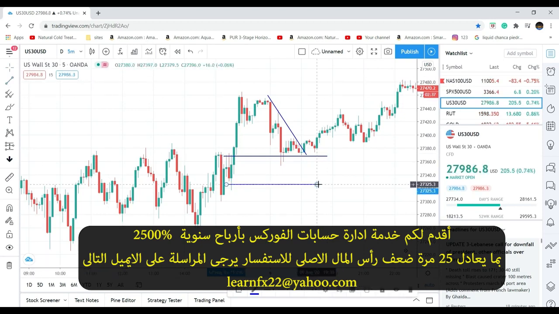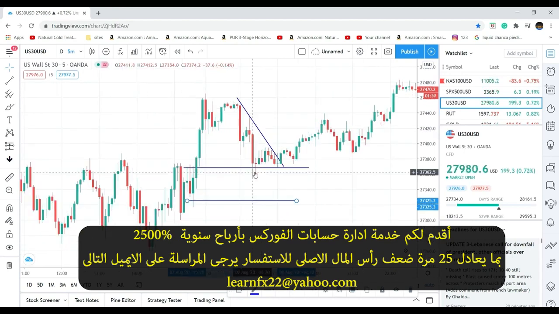Now I'm going to show you guys 4 different ways to get in this trend line break. I know some of you guys are going to ask me, hey man, what's the best way? Listen, you're going to have to back test and see which way fits you. The only thing I can tell you is, if you are a beginner, it's usually best to wait for some type of confirmation. So let's get into the 4 different ways.